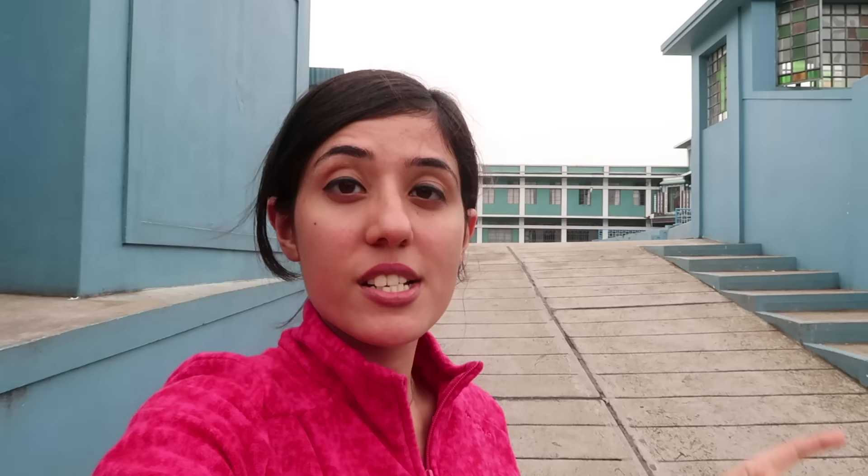The tour of Shillong begins right now! I absolutely love having a scooty because it makes me feel so independent and I can cover so many places in record time — much more convenient than having a taxi. The first place is Cathedral Church, a 20th century church and a massive blue structure you cannot miss walking down the streets. It's called the Cathedral of Mary Help of Christians, and on the inside it's really beautiful with high ceilings, arches, and stained glass windows. Unfortunately, videography is not allowed inside, so you'll have to come to Shillong and see it for yourself.